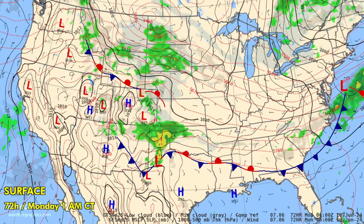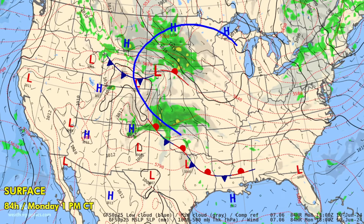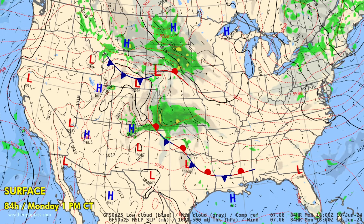Then we go into Monday. Some more of that cold air coming south, but starting to become a little bit modified. Down to the south, looking for another hot day in Florida — 100 at Jacksonville, with 97 at Tallahassee. In the south-central U.S., a cooler day in some areas, looking for a high of 73 at Amarillo, and cooler as you go to the northeast — 75 at Kansas City, with 69 at Chicago.